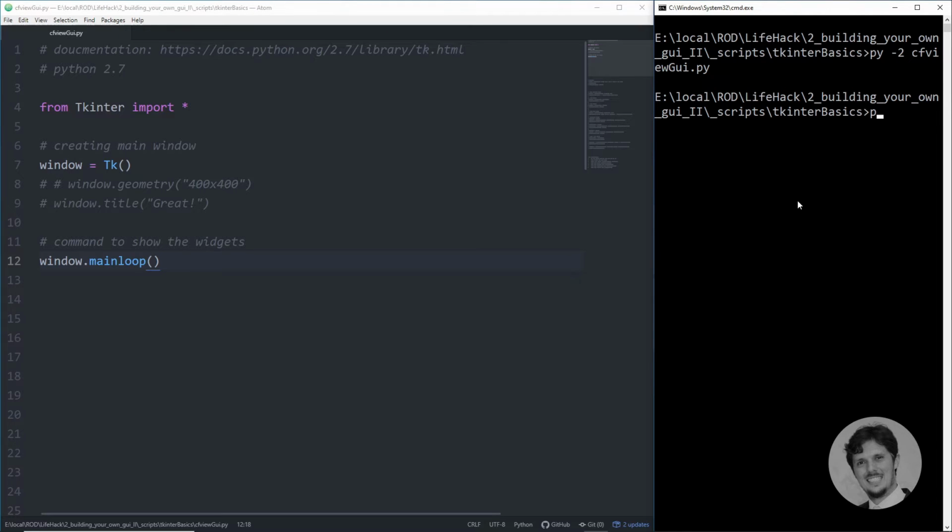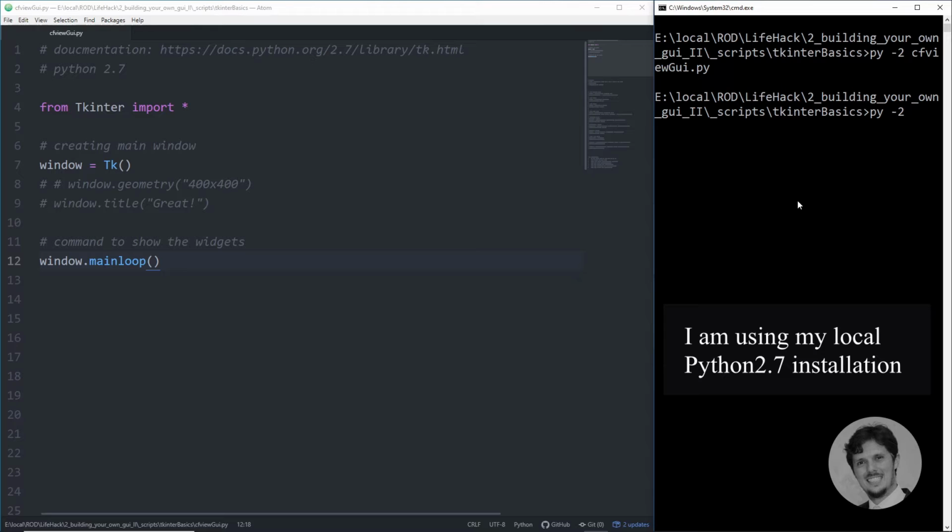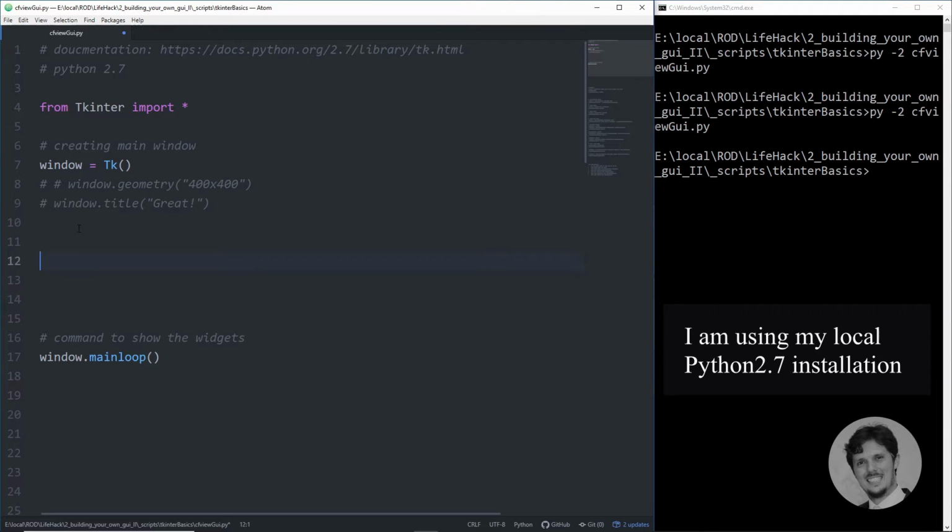Perfect. Now if I run the code, py2, look, I'm using the Python 2.7 version because later I want to combine that GUI with our API. And now here I just need to call the code name. Perfect, we have our window. Here, if I now press X, what I'm doing is just exiting that main loop. It means that everything I want to add on that window should be added between the creation of that window and the calling of that main loop.